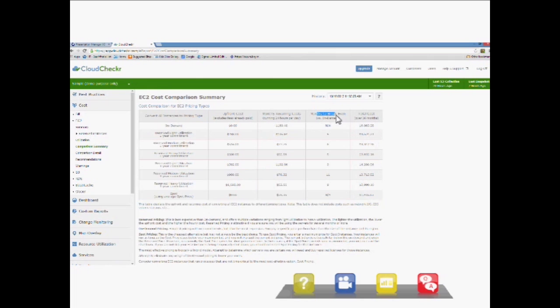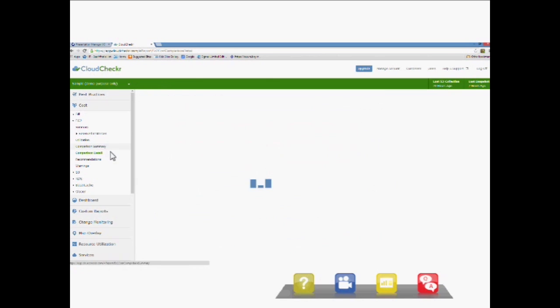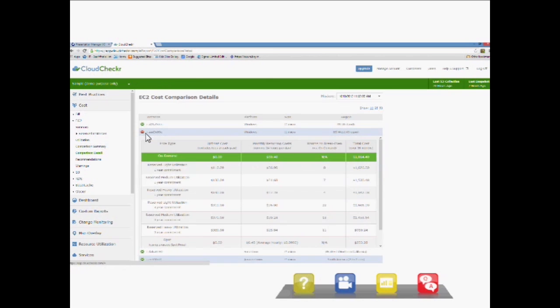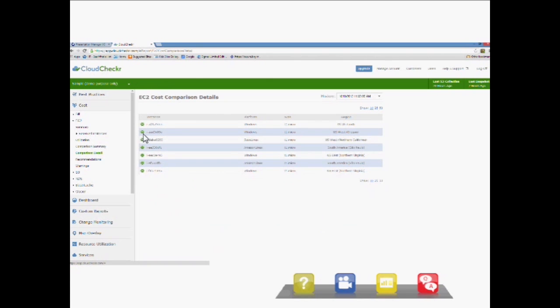So even if you're not going to have a 3-year commitment, if you know you're going to have at least 1 year, you're going to break even in 9 months. So it gives you a little bit more information to understand what you should be doing. It does that on an instance basis as well, so you can come in here and say, for this specific instance, what would the average spot price cost me to run this, versus what is it costing me on demand, and which one of these would I choose to minimize my cost. And then we have warnings.